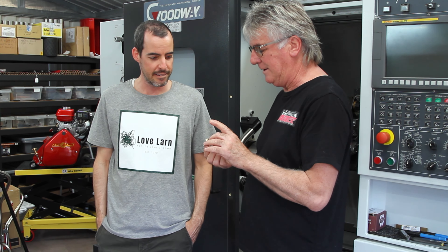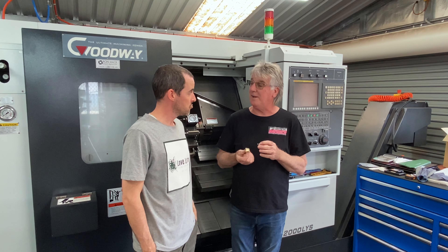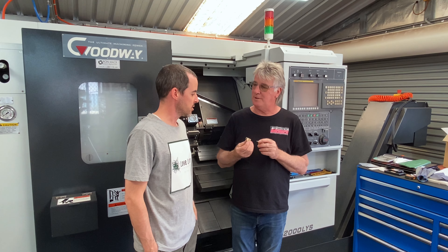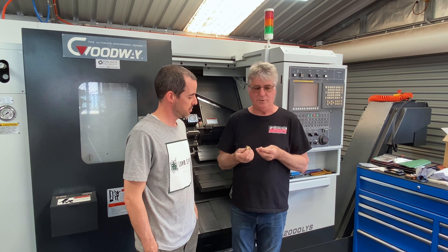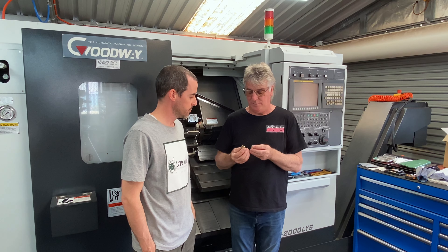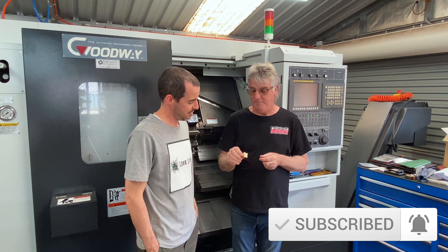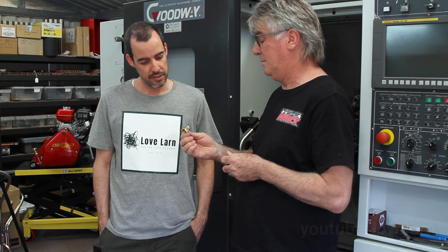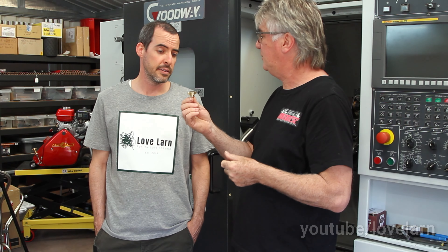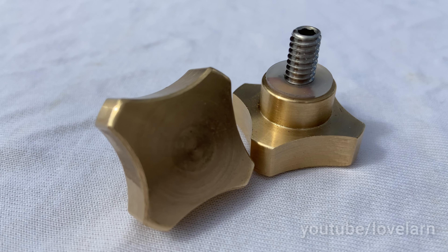What we have here are deflector thumb screws. Basically I've replicated the original black plastic knob that was on the Scott Bonners, because you can no longer buy them. Other people make them, but these are different — I do things a little bit differently. It really is almost an exact reproduction of the original Scott Bonner, which incorporates the convex head with a bit of a curve across the top, same as the original.